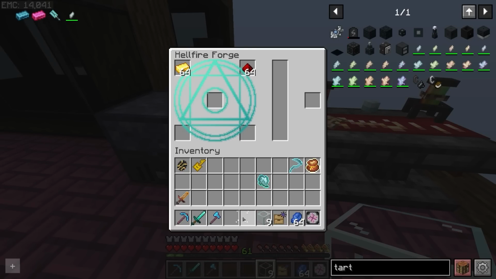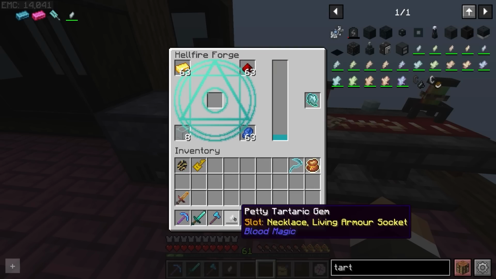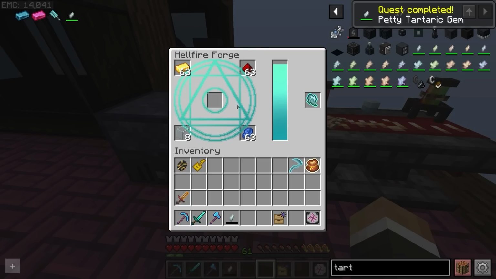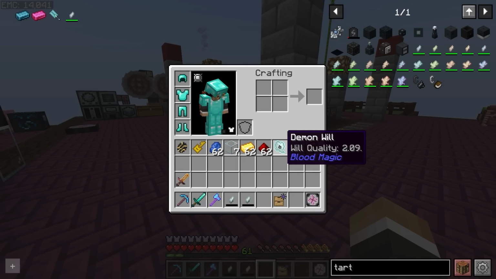As per usual, in here, 1, 2, 3, and 4, with our one demon will, should get us one Petty Tartaric gem. And this is able to hold up to 64 will. You'll see this one here is full in JEI, and it says will quality 64. I don't want to do another one. Actually, I do want to do another one, so it's good that we did that there. And you'll see that the demon will here is now at a quality of 2.